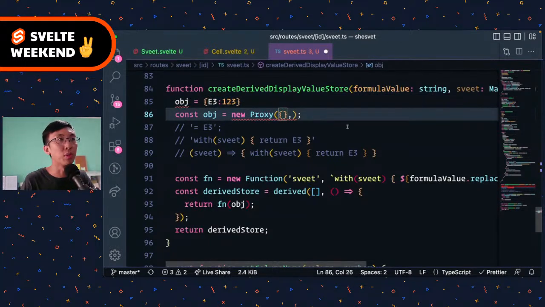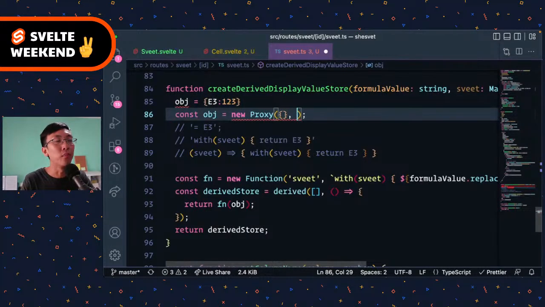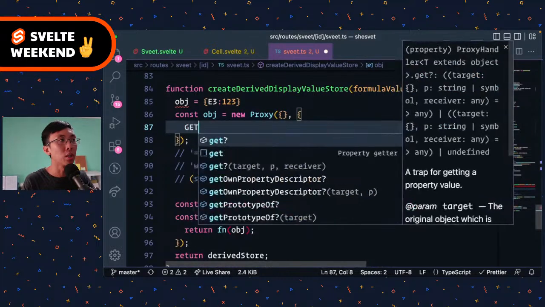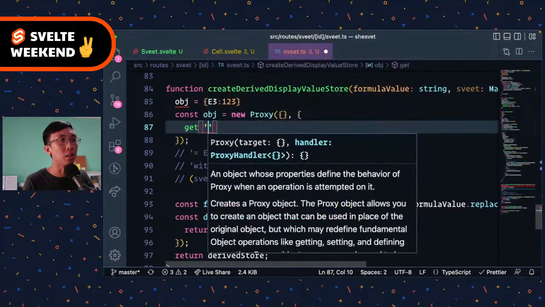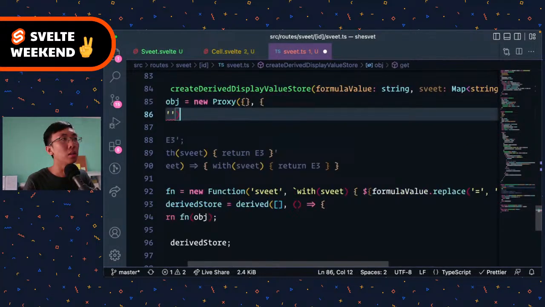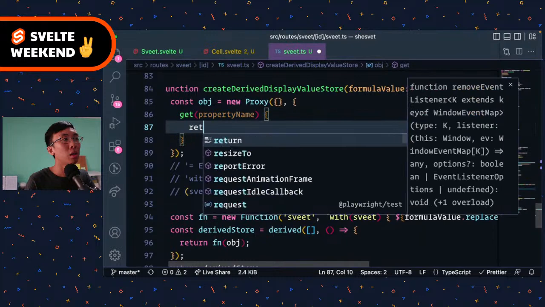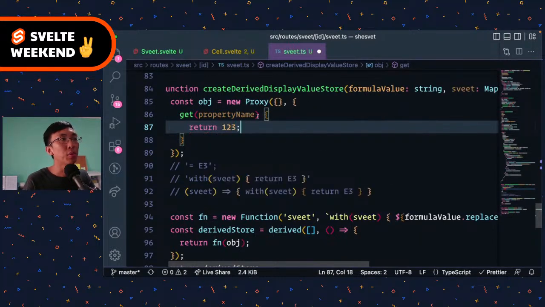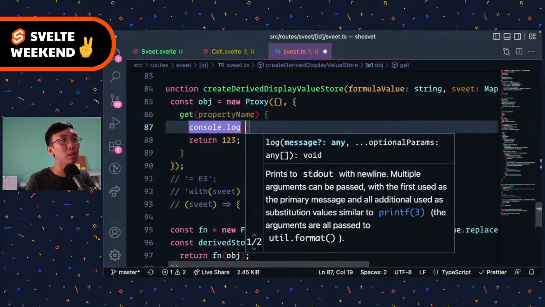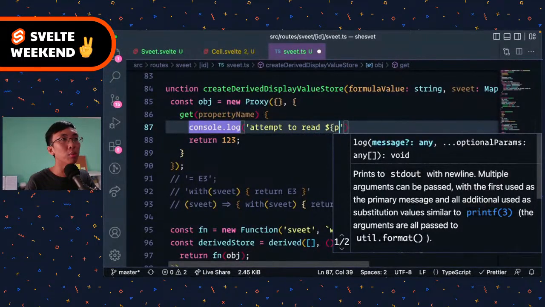I'm not sure how a proxy actually works, but anyway, let me try. If we use a proxy over here, define a proxy, then get is the get the property name. Maybe with this, we can read any value out of it, right? And then let's attempt to read the property name.